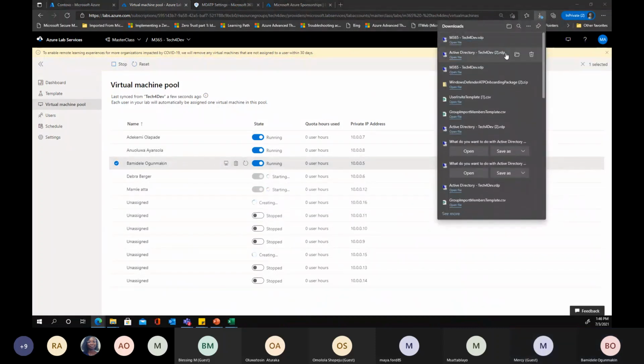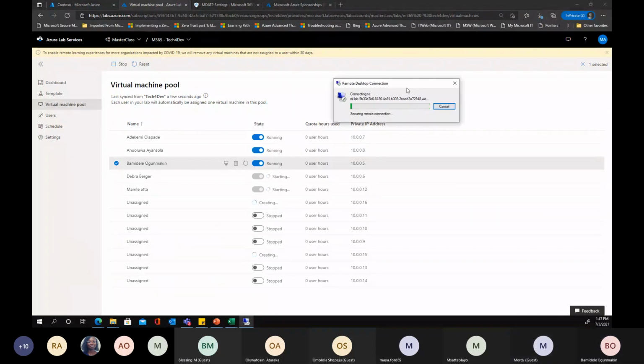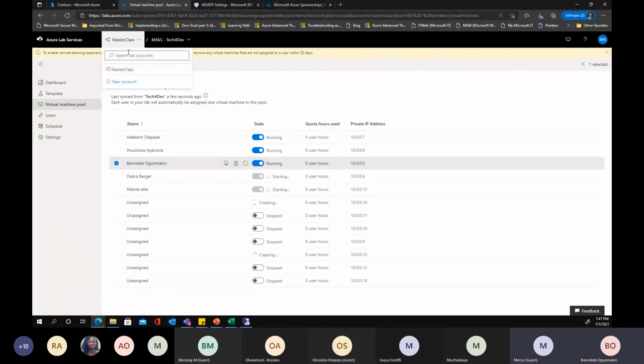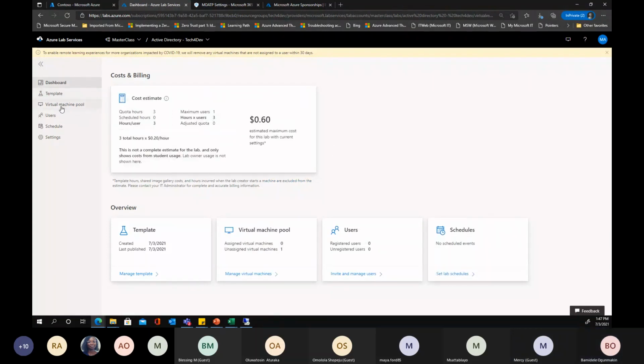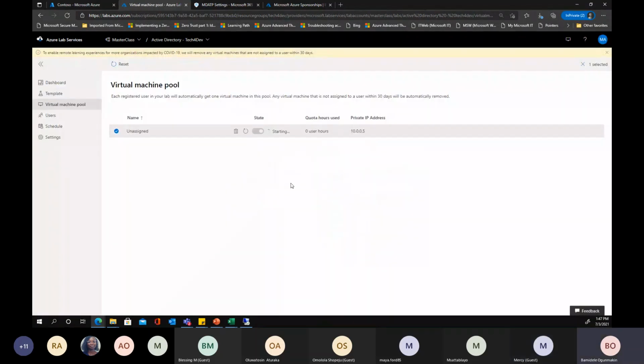Going to log in. I also mentioned I have a domain controller here. I'm also going to log into this domain controller.